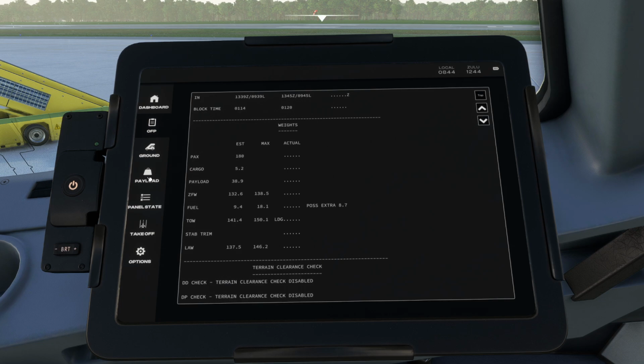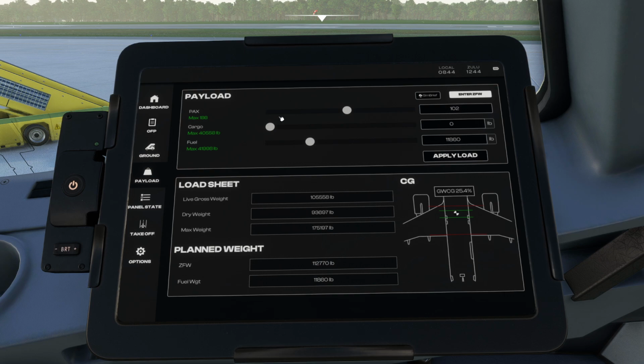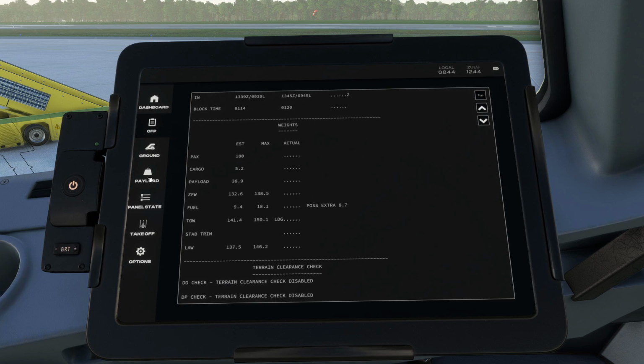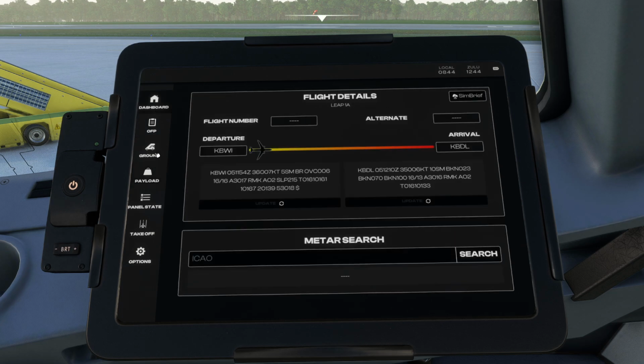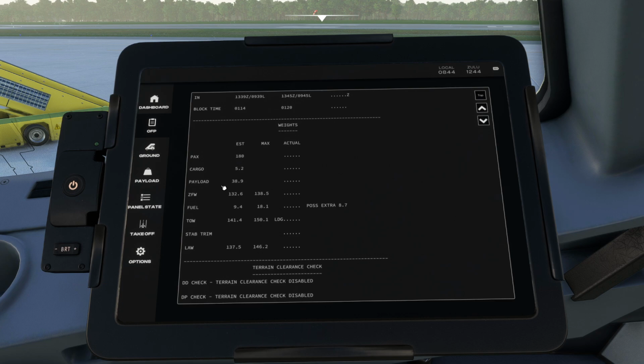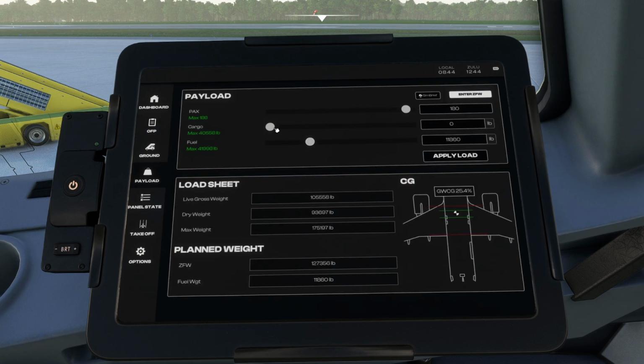So I've got packs of 180. I come over here, back to my payload page, and I drag this to 180 like that. And again, you can set this any way that you need to, as long as you stay within limits. I could float back up here. I can see my payload is 38.9 total. My actual cargo here, this is one of the mistakes I made earlier, is actually 5.2. So I'm going to come up here and drag that sucker up to 5.2. Again, you don't want to overdo this, just like that. And again, you can get these values from wherever you need to. I just thought I'd show you where it goes.